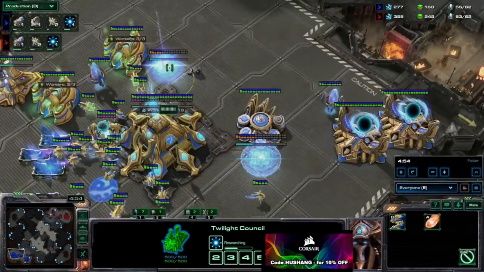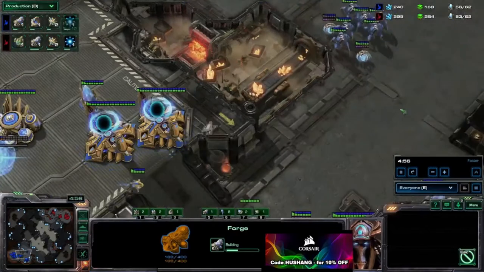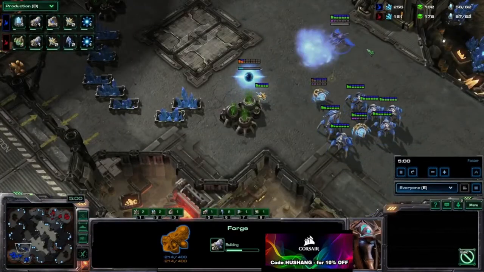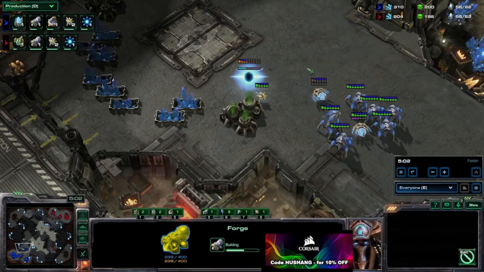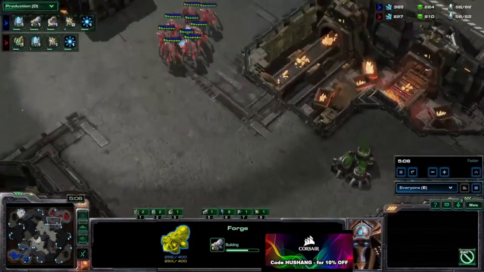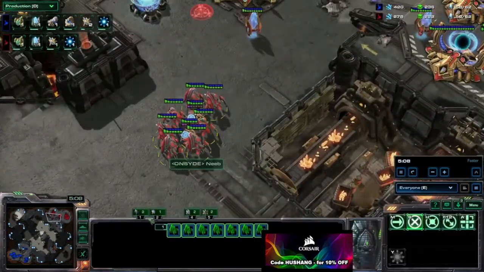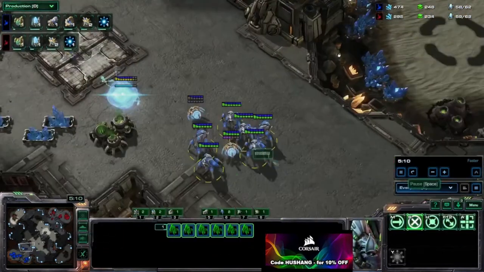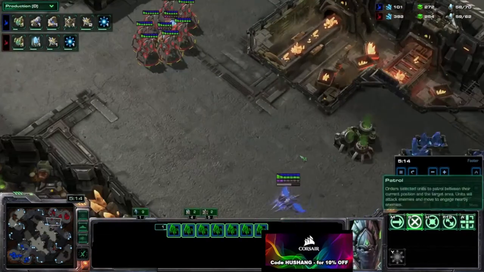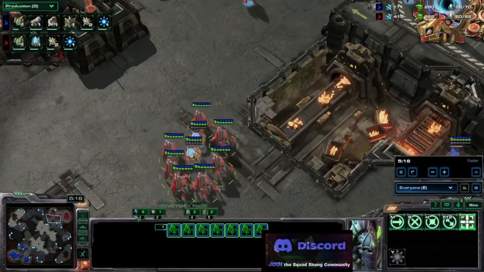Okay, so now that I have this safety, oh, I also got a forge. I mean, we're both getting the forge. After this safety, I'm going to go grab my third base. Neeb is going to do the same. We both have about 8-10 stalkers, something like that. I guess I'm on 6 and he is on 7. So very similar stalker counts.